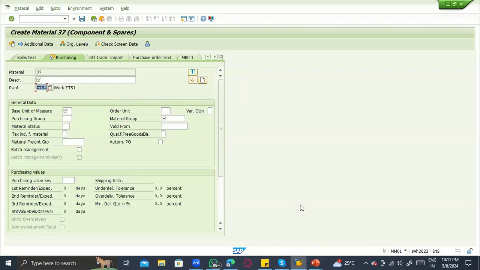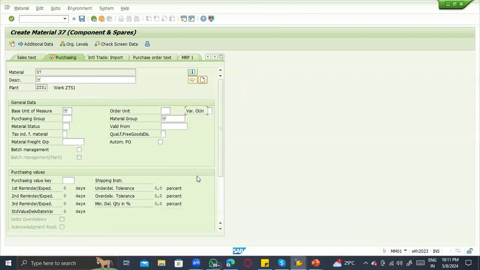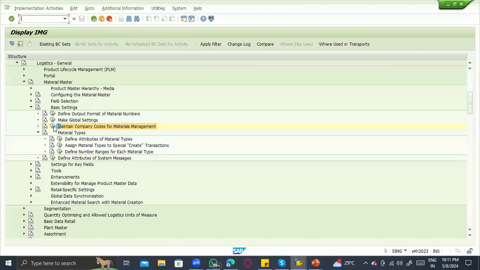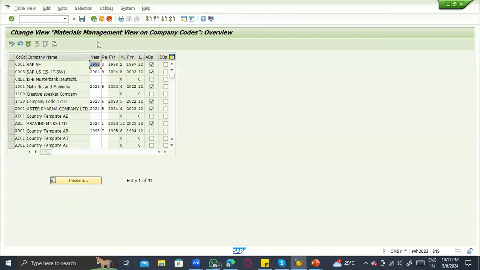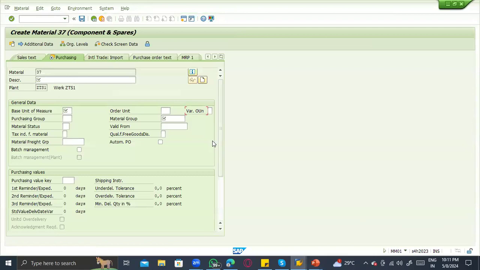If you have not done this material management assignment, then the system will not allow you to create a material master record. The last configuration we did, right? Yes, sir. If you have not maintained this one, the system will give an error message. Okay, clear? Okay. Clear.